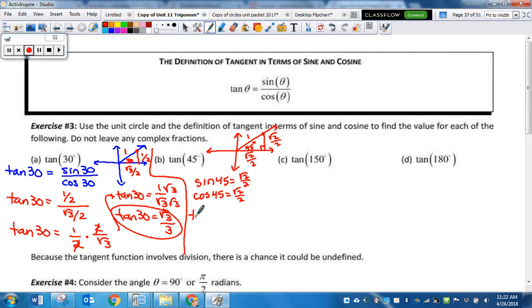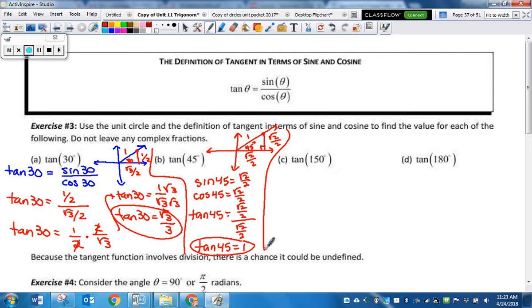And therefore the tangent of 45, sine divided by cosine, right? So radical 2 over 2, all divided by radical 2 over 2. Now, I can skip flip multiply this, absolutely. However, if I have 6 divided by 6, what's my answer? 1. 100 divided by 100? 1. Radical 3 divided by radical 3? 1. What's radical 2 over 2 divided by radical 2 over 2? 1, right? So tan of 45 degrees is equal to 1. You want to skip flip multiply, you're going to get the same thing. Okay, so everything's going to cancel. All right, check in your calculator. Tan 45, can you get 1? Yes. Okay.